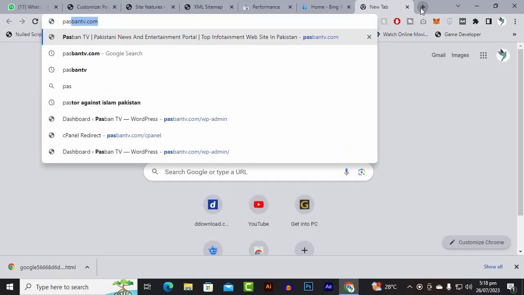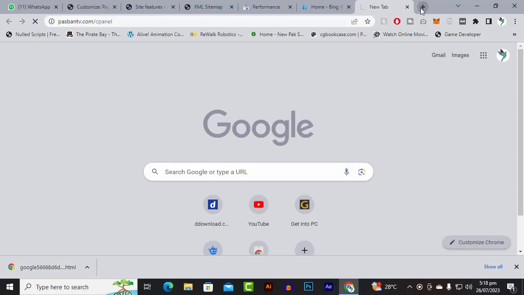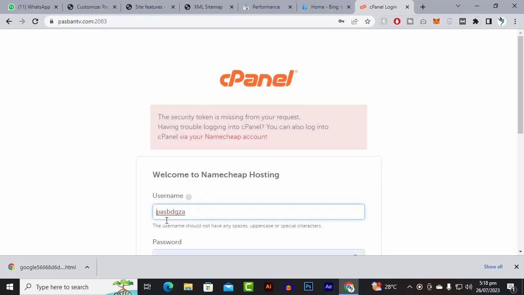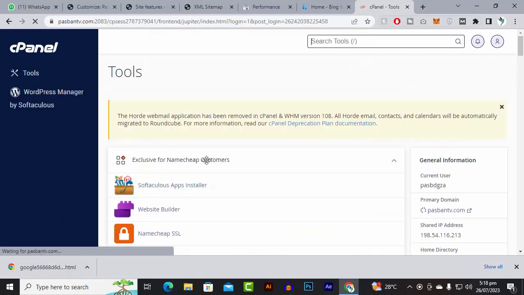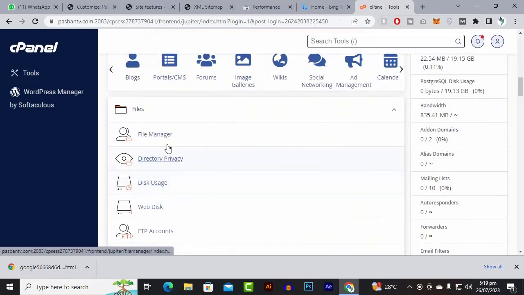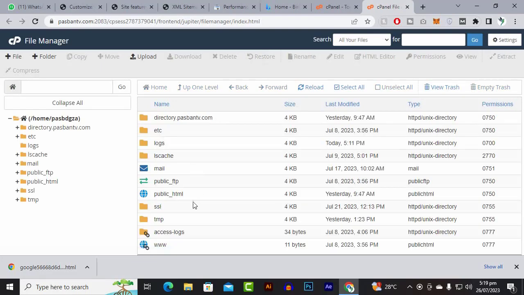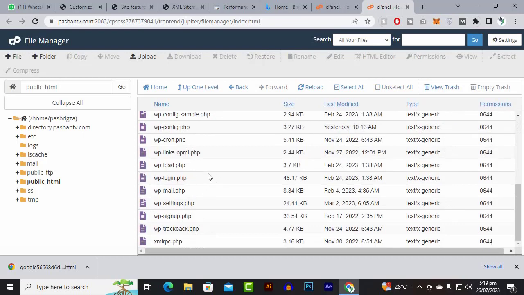So pass1tv.com/cpanel, we'll just type cpanel, and then we will go to our back end, and we will add this file in the main section, which is public HTML. Here you can see that we can open the file manager section, and then go to public HTML, which is the main directory of our website, and here we will upload this file.